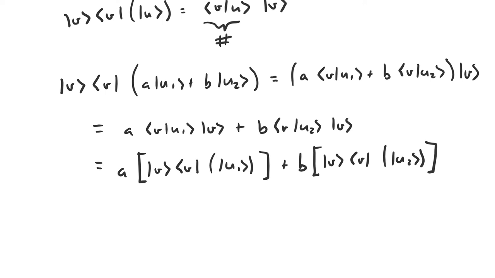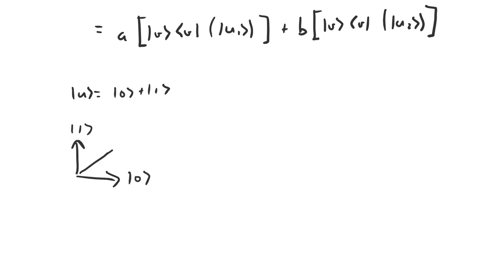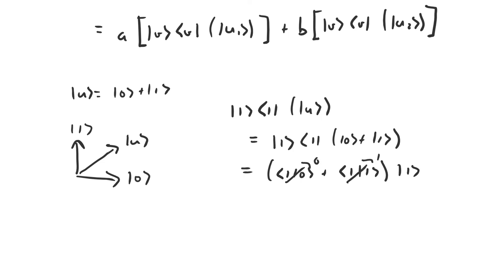So let's look at why this is called a projection operator. We use the same vector space we talked about last time — that two-dimensional space over the complex numbers with basis vectors zero and one. Let's consider a vector in that space that's going to be the sum of these two basis vectors; we'll call it u. I want to look at the effect of applying two different projections to u. The first one will just be the projection formed from the basis vector one. When we apply this to u, we can apply it to each of the basis vectors individually because this is a linear transformation. The inner product of one and zero is zero because the vectors one and zero are orthogonal, and the inner product of one with itself is one because one is a normalized vector.